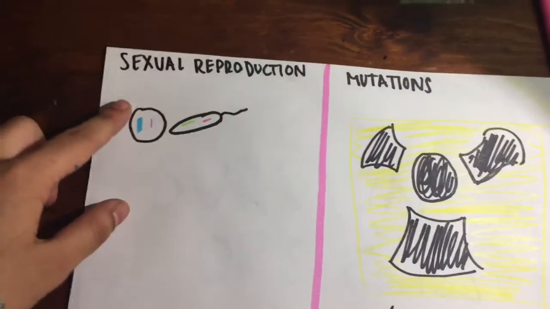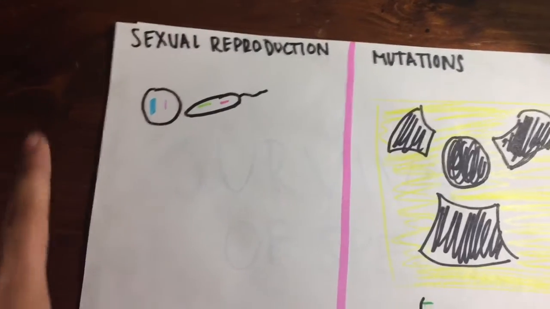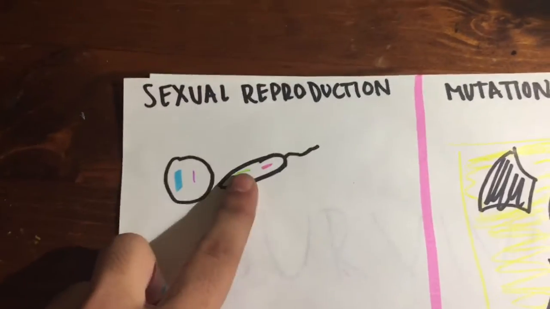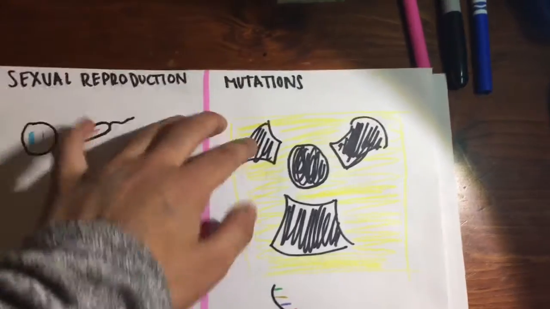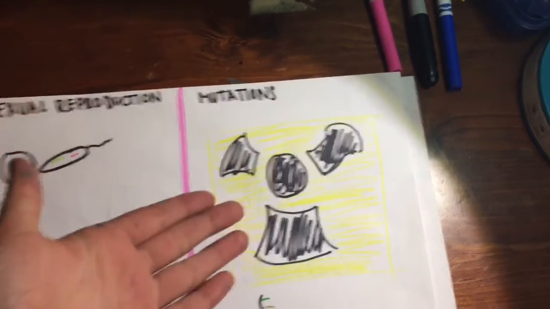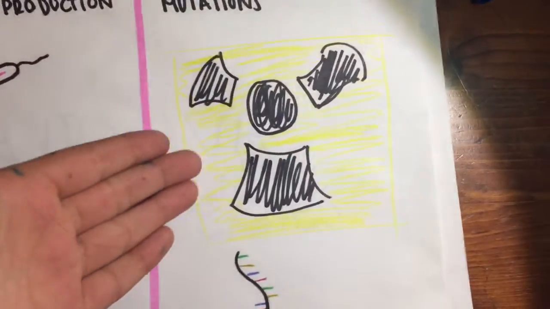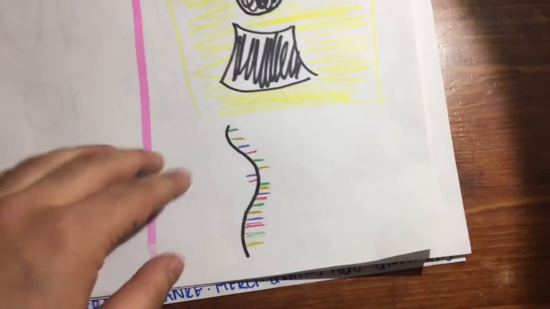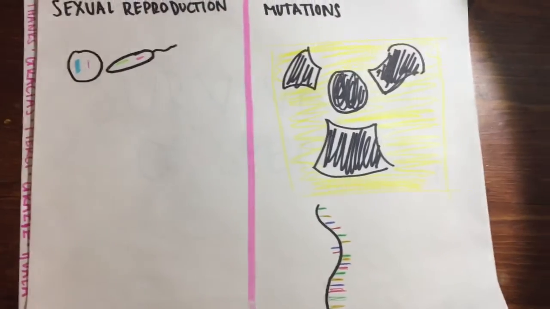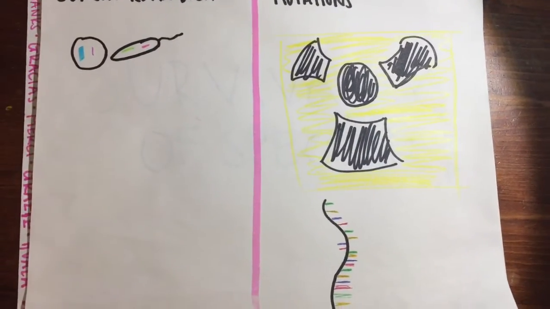Another way is sexual reproduction, which is basically when a sperm and egg come together to create a zygote. Because of the mixing of 2 different sets of genes, this will lead to variation. Next, we arrive at mutations, the final way. This can arrive through something such as radiation, and I apologize for the really bad drawing, or an error in DNA replication. Mutations create variations by changing the DNA.